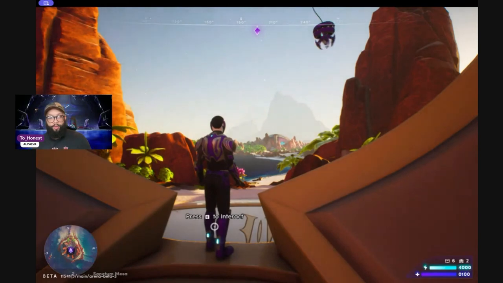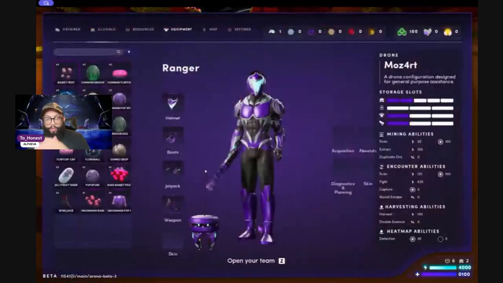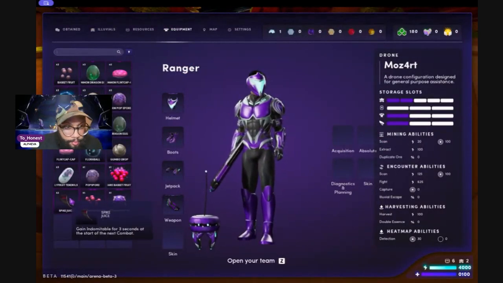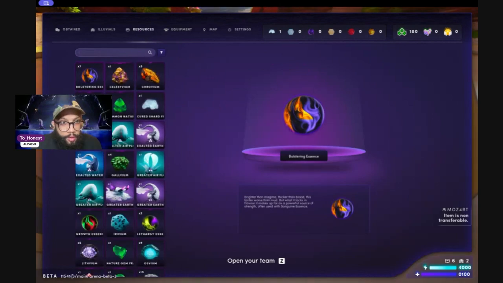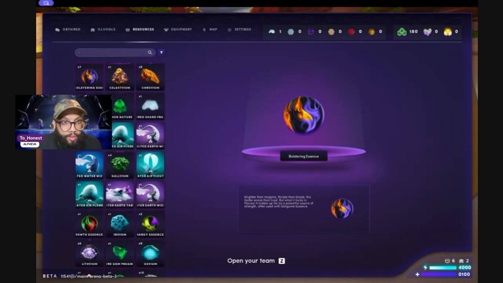Okay, here we are. So let's go break bread and see what we got here. Inventory. We got some of this thing right here. So let's go to resources. Okay, so we can actually look at everything here. Look at this. We got a lot of good resources here, man. We're stacking. We're stacking, dude.